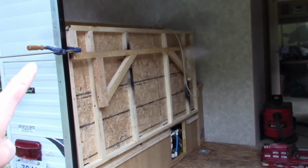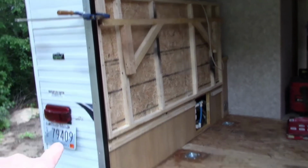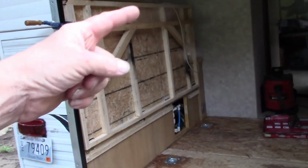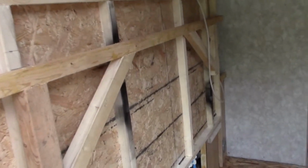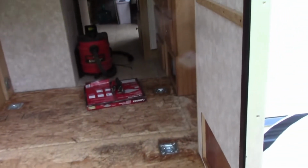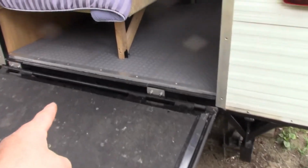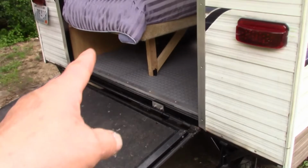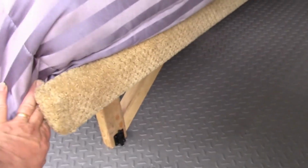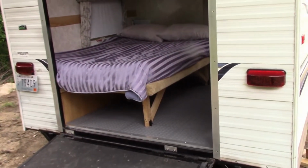Alright, we got the folding bed all set. I just need to put a barrel lock to engage the steel frame. The hinge is done. The swing out support is done. When you fold the bed down, that swings down. So that's all set, and I'm getting ready to do the flooring. I'll show you what that looks like in a little while. Alright, so we got the flooring done. We got the thresholds installed, both the front and back. The bed's made, and the rub rail is installed so you don't hurt yourself climbing in and out of bed. And we'll show you how it folds up in just a moment.